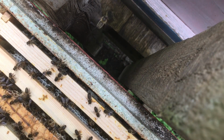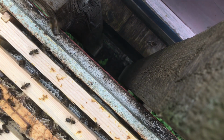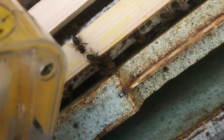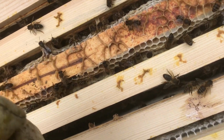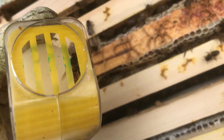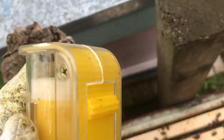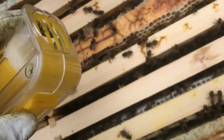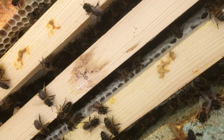And there she is. Now, how do you let her free? These bees are not particularly liking me marking their queen above them and waving hands all over the place. But the way you release this, I always find, is do it where it's got comb. If I open that right now, I can sever her head. So really important. I have severed a head this season with this thing. So what I tend to do is give it a knock, open it up completely, give it a little knock and get her down to the bottom. And then I can open, there you go, and just hold it down.